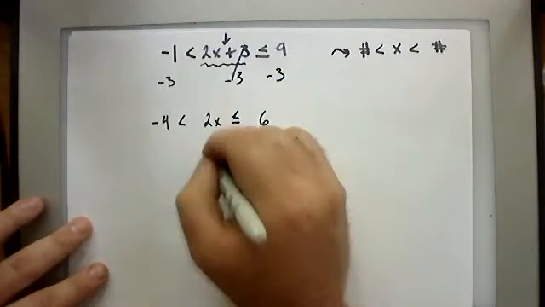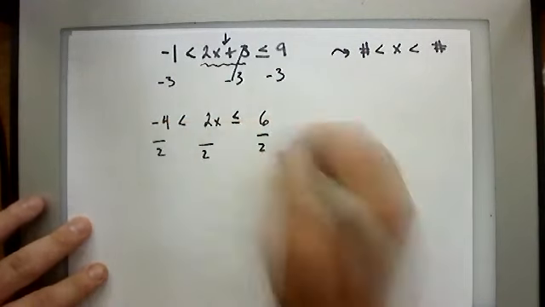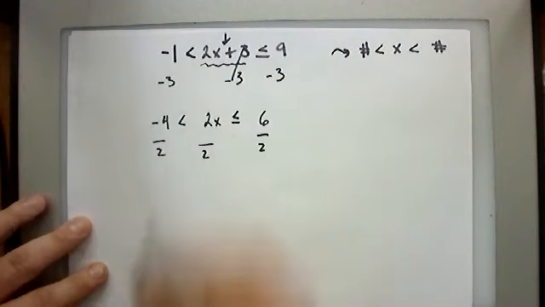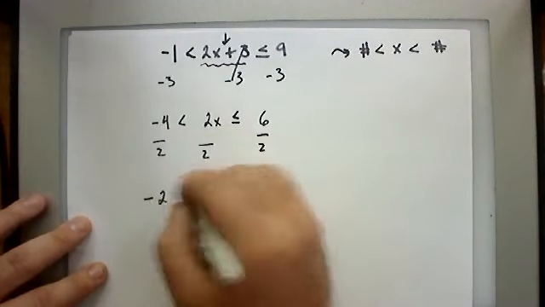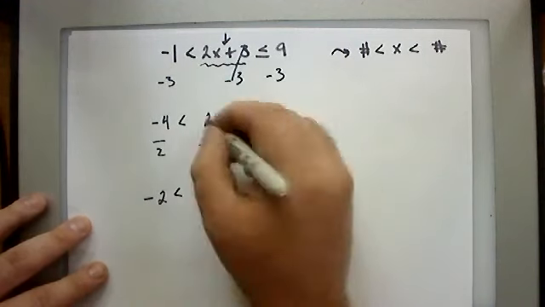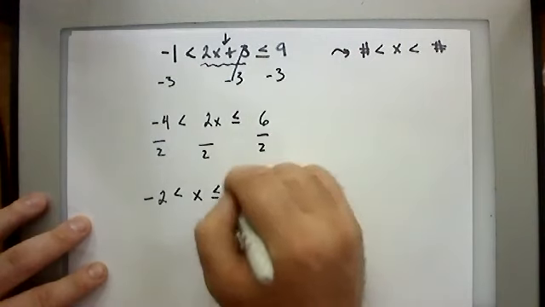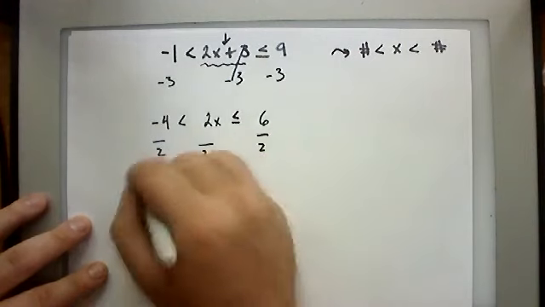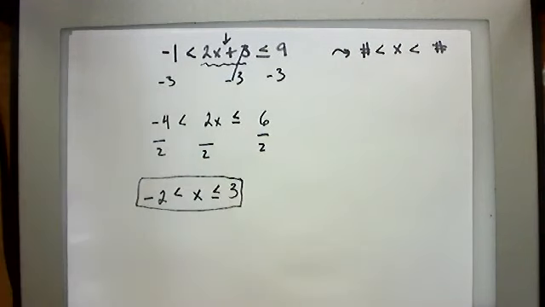Now here I'm gonna divide to get x by itself, right? I'm gonna divide by 2. But again, I'm not dividing by a negative, I'm dividing by a positive, so the signs are not gonna flip. -4 divided by 2 is -2. Keep the sign the same because again, we divided by a positive number, not a negative number. X in the middle, just like we want it. And 6 divided by 2 is 3. And that is your solution to the problem. Now we still have to evaluate it on a number line, but that's the solution.